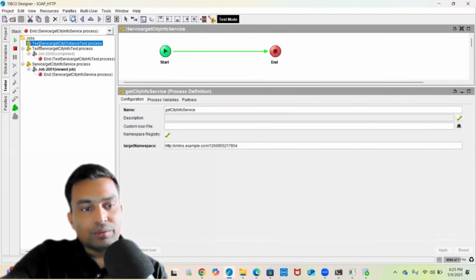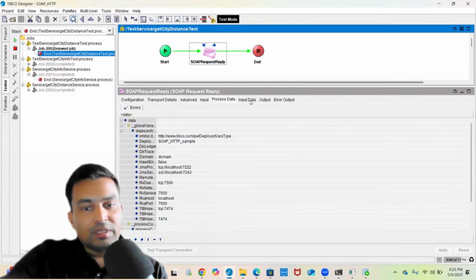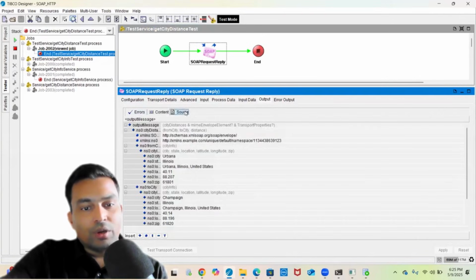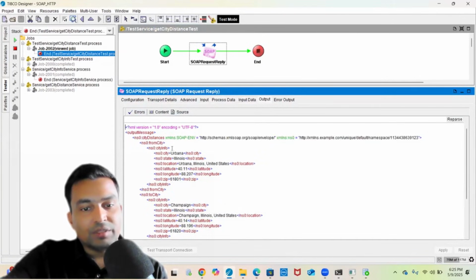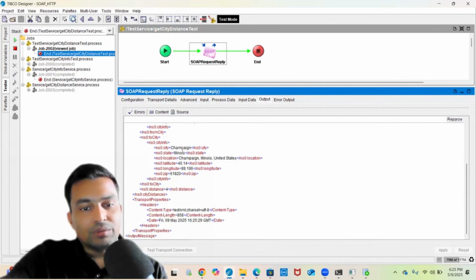Let me try to invoke the get city distance operation. Here I have the input data as 61801 and 61820, and we got the from city information, which is Urbana, Illinois, and longitude and latitude information, and the to city, Champaign, Illinois, again with latitude and longitude, and the distance between them is 4.